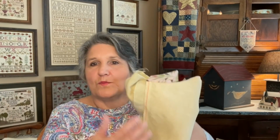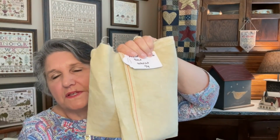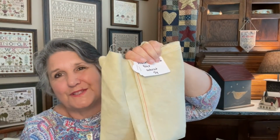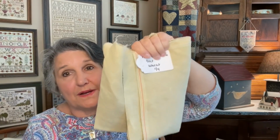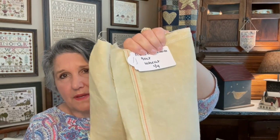I don't know. Anyway, I'm going to use Fiber on a Whim wheat. It's a piece I have. I do know that some of these dyers have variations in their color. You might order wheat and it might not be exactly the same. But for me, coming out of my stash, wheat works. And so that is what I'm going to do, Plantation Sampler.